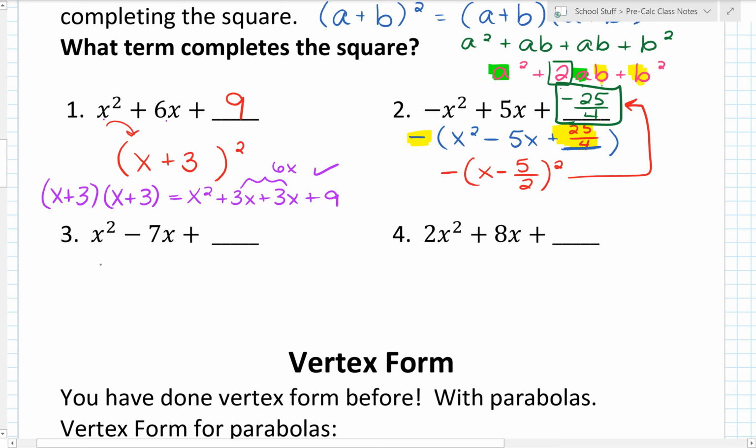All I'm going to do, there's no number out in front, so I'm going to take the square root, ignore that from the middle piece, and cut that in half, so -7/2. And square. But to make these two equal, I have to figure out what I just put in. I just put in -7/2 squared. A negative squared is positive, so it's always a positive. 7 squared, 2 squared. So that's the number that we're missing.